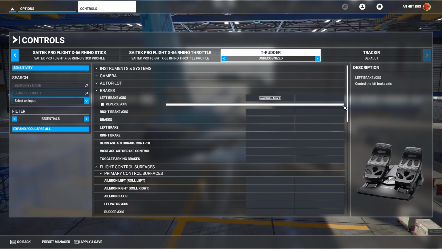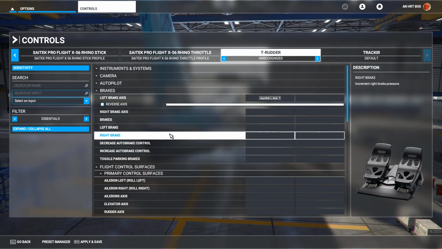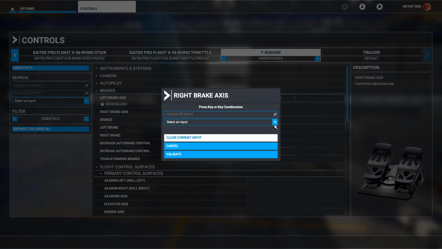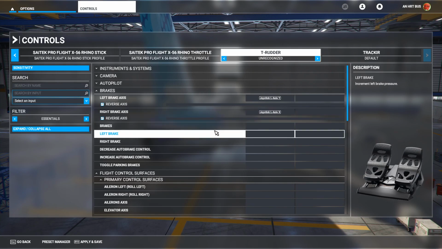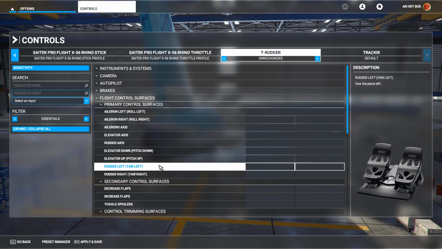Now that looks like it's going to apply full brakes here. This is pressed down and this is up. So I think we're going to have to reverse that. Actually, I know we have to reverse that. There you go. Now when I press down, just like a brake pedal would be, we're applying the brakes. Okay, so then the right brake axis is going to be the X axis we assigned earlier. Validate. And we're going to reverse that one as well. Oh, there's our brakes.